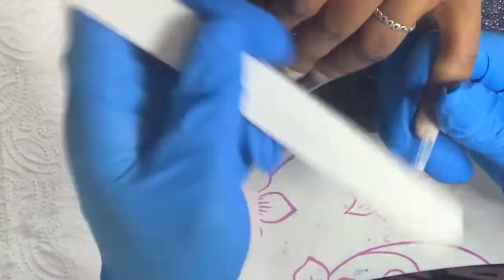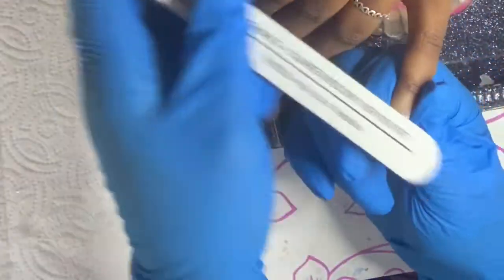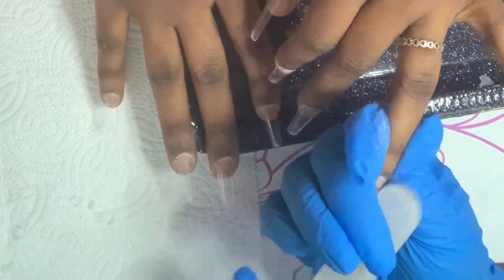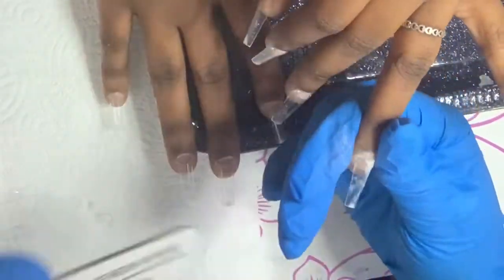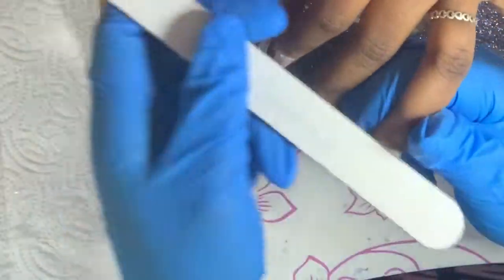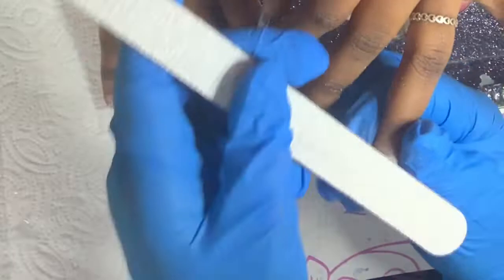Because she doesn't have natural nail beds underneath, I'm actually using this file right out of the packet. It's literally not even on her nail for the most part. So yeah. And then I'm just going around the sides just to make sure that they don't go over her sidewalls. And then that's it.